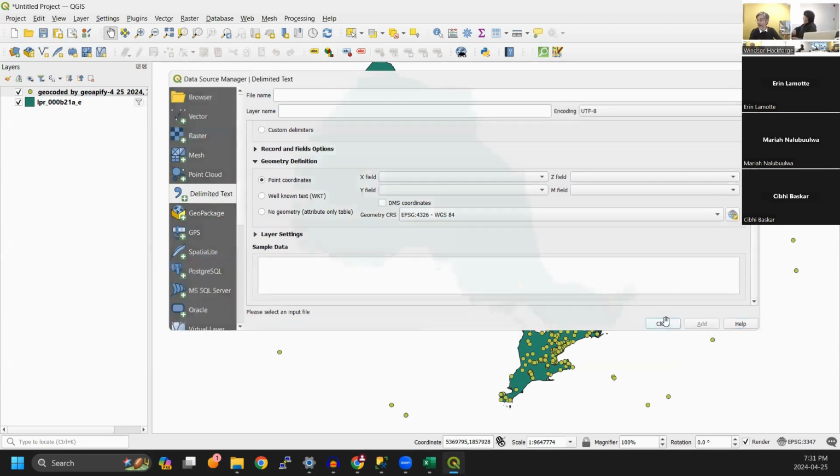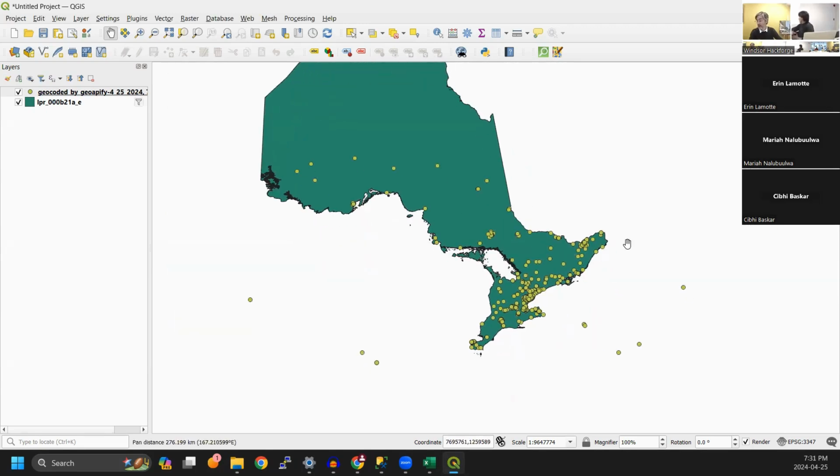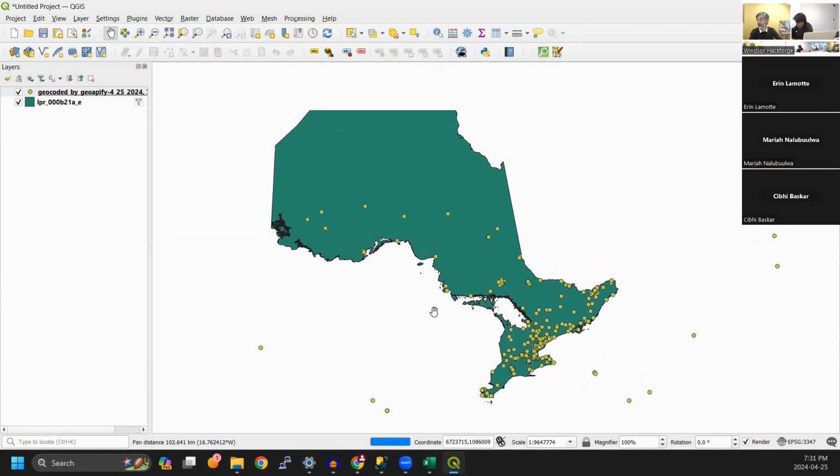All right, remember I told you that data was dirty. So here we can see that we've got a bunch of outliers. These are all cannabis stores that are mislabeled. That's okay. For our purposes, it doesn't matter too much. So here we have a map, and we have cannabis stores as points. The problem is it's not actually a very good map. It's not very illustrative of what we want to see, and I'll show you what I mean.